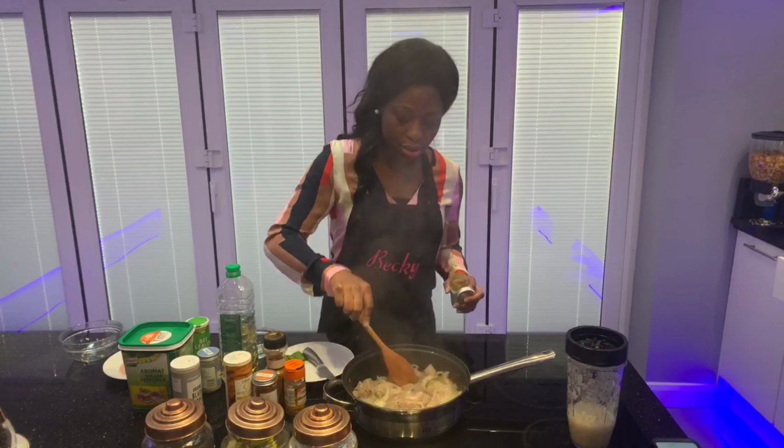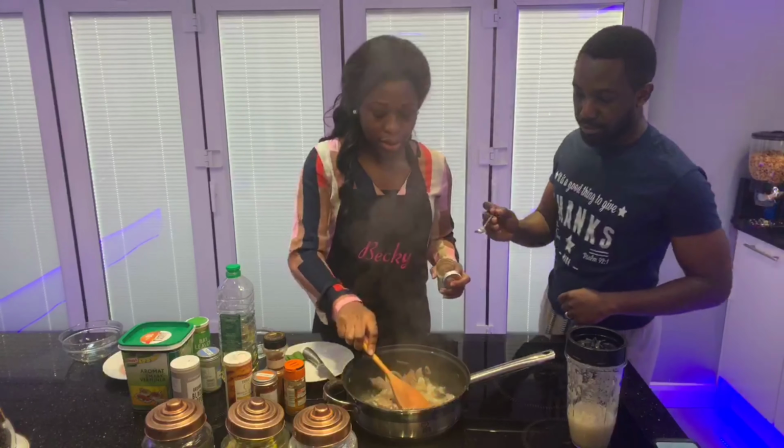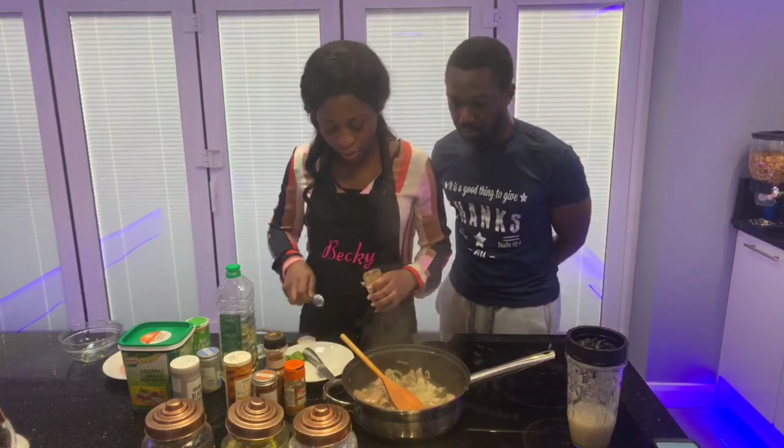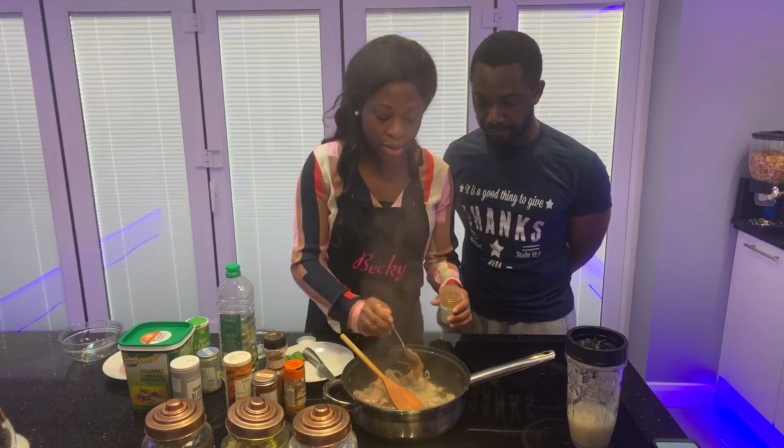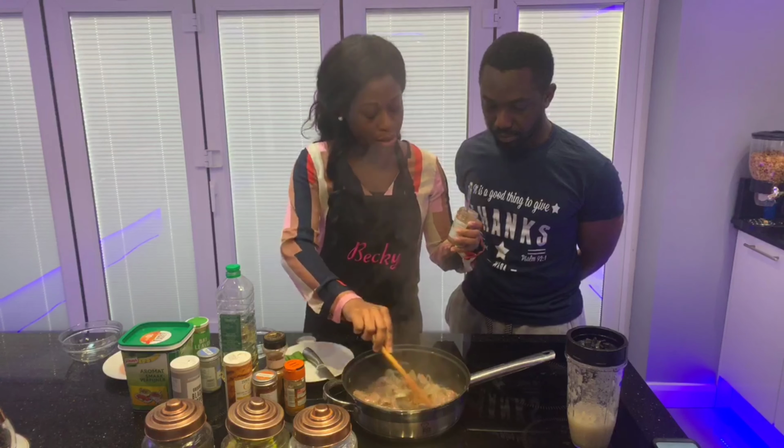Teaspoon. So this is going on. We're gonna add one teaspoon. One full teaspoon of cumin.